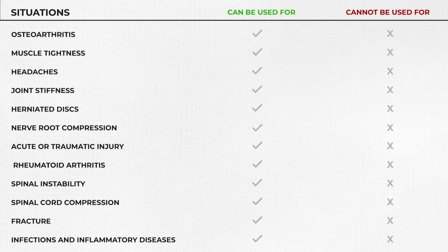What should it not be used for? Acute or traumatic injury, rheumatoid arthritis, spinal instability, spinal cord compression, fractures, infections, and inflammatory diseases.